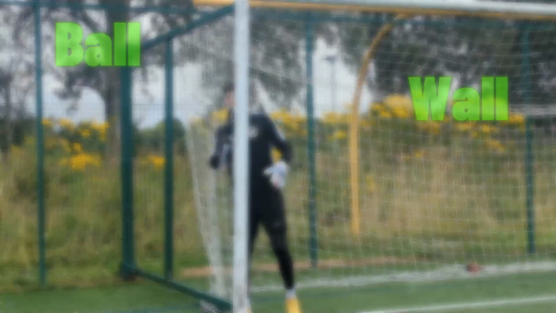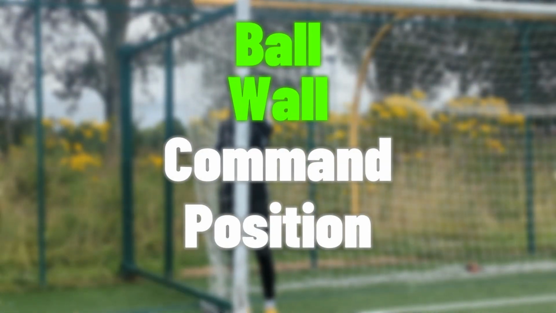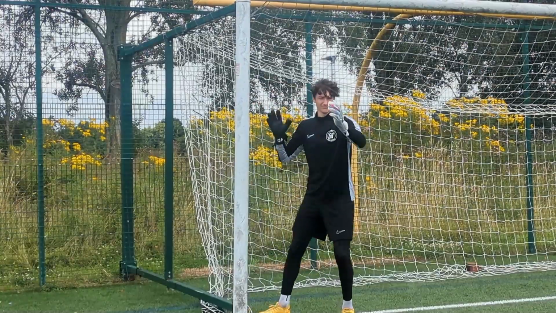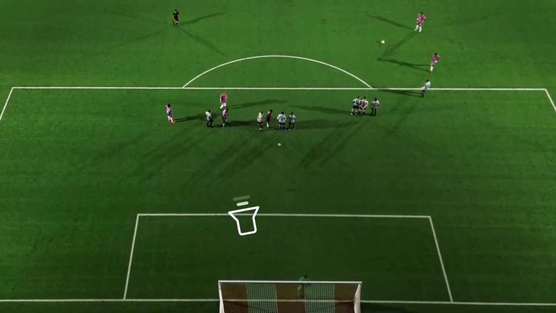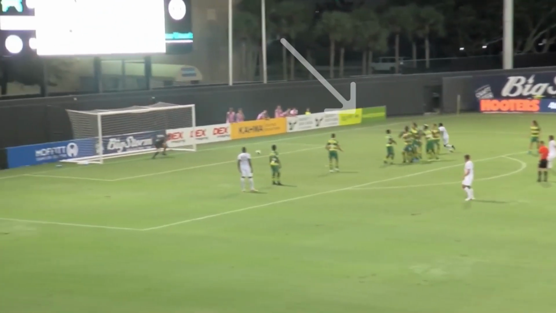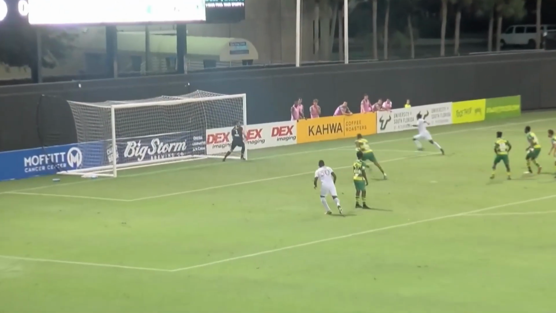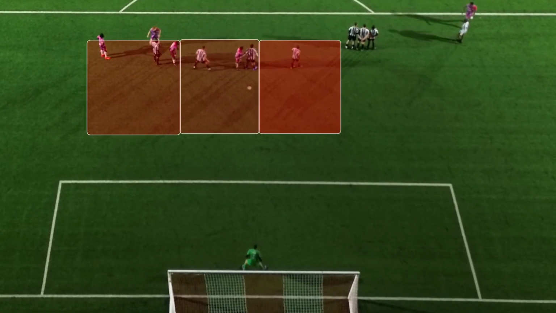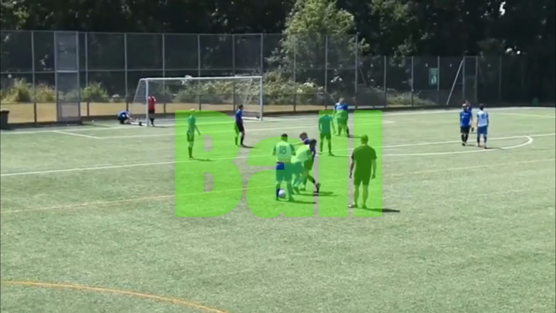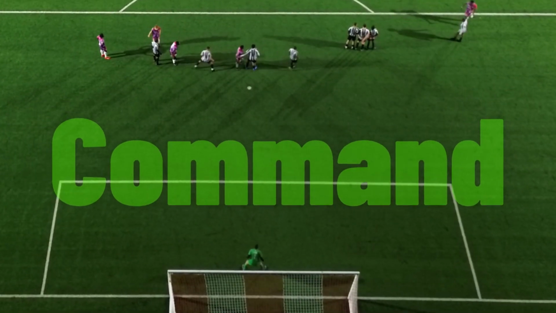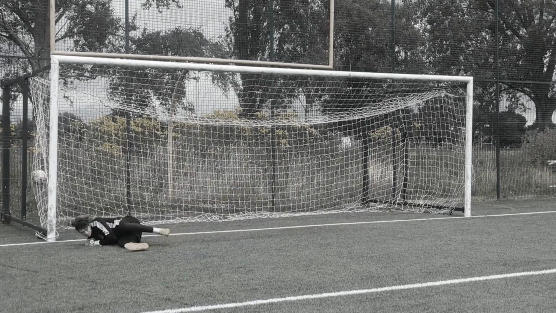As you now know where and how to place the wall, your job still isn't finished, as you still failed the last 2 steps. When coming back from the post, make sure you command your other players to mark the opposition. If commanded incorrectly, then the opposition may score rebounds on you. Also remember this key tip. If your players are outnumbered, you could change your style of marking to zonal marking to prevent any opportunity for a goal off a rebound or disguised cross. You could do the first 3 steps correctly to perfection, but if the last step isn't good, then you will still get scored on time and time again.